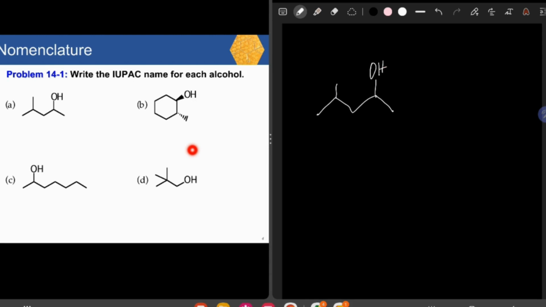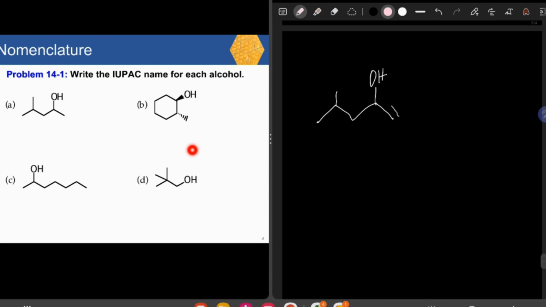Choose the longest carbon chain that will include the OH group. So for this one, guys, we can use this: 1, 2, 3. This can be the parent alkane, and this one is the substituent. This is also possible: 1, 2. Same thing, and this is the substituent. Either of these you can use, okay? But for the demonstration, we'll just use this one. They are the same, there is no difference.